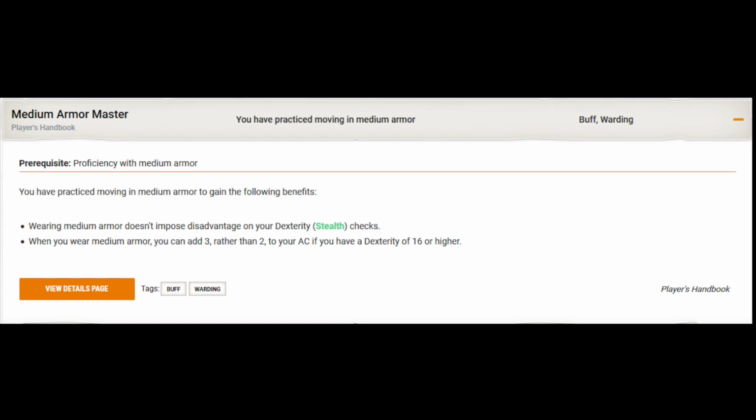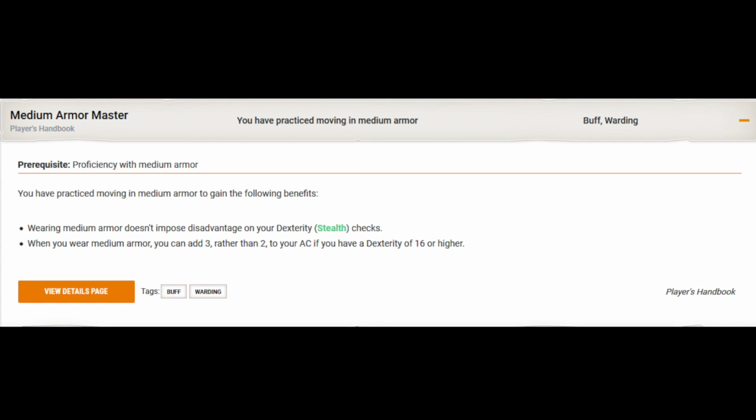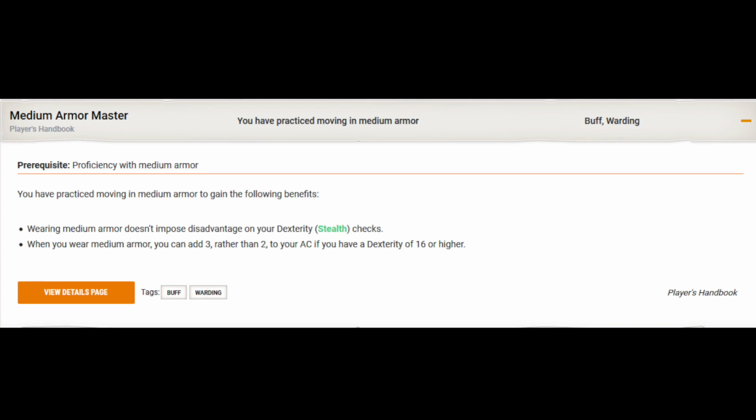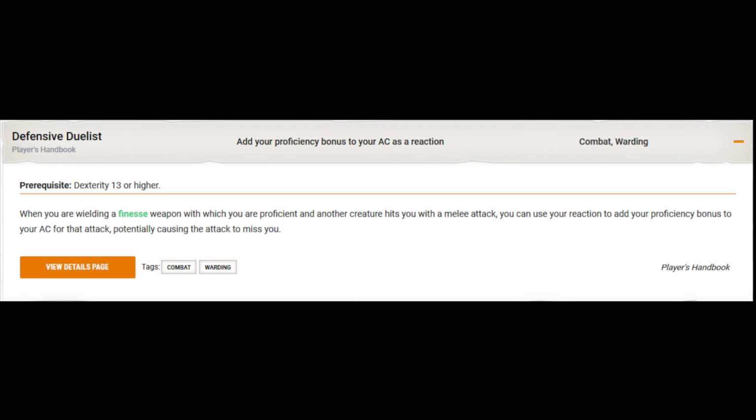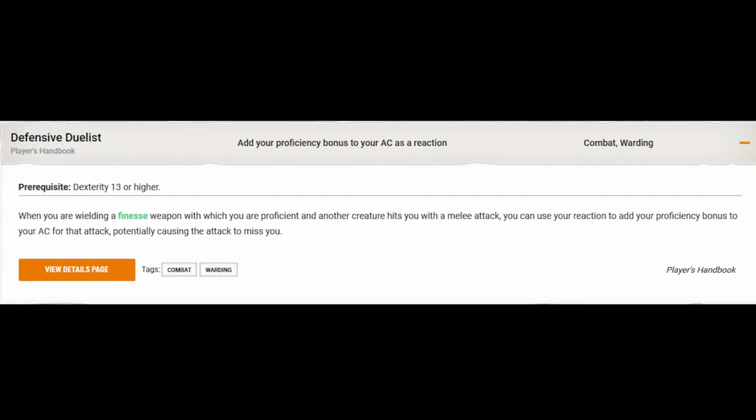Then we have Medium Armor Master. Love this one. It's going to add a bonus of +1 to your armor class from your dex bonus. Usually you max out at 2, so now you max out at 3. It is also going to negate that disadvantage on stealth checks when you're wearing medium armor that would do such. Super helpful. And last but not least is Defensive Duelist. If you need something to do with your reaction, you can blow it on Defensive Duelist. If an attack would have hit you, use your reaction to add a bonus based off of your proficiency modifier, so you're looking at a 2 to a 6, to your armor class. That's pretty handy for just sacrificing your reaction.